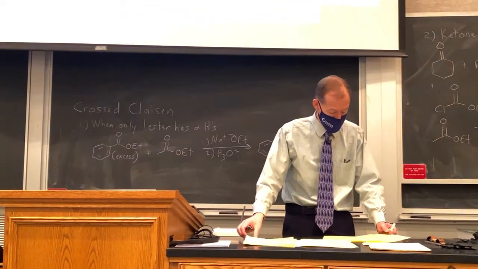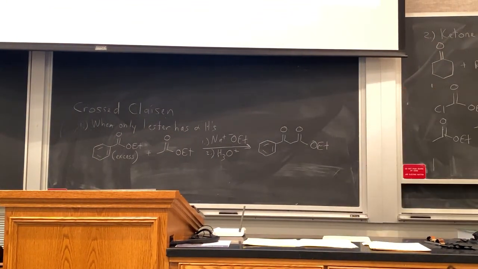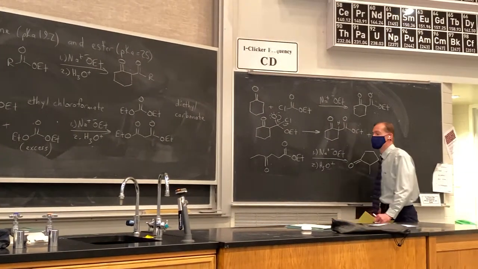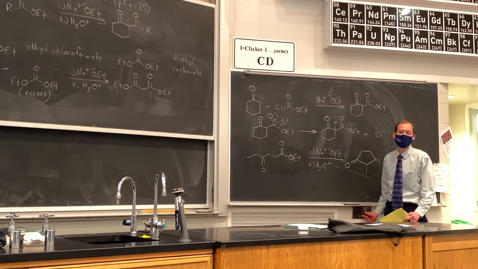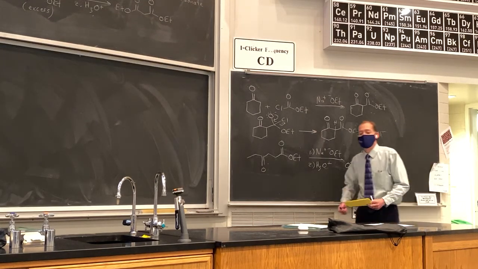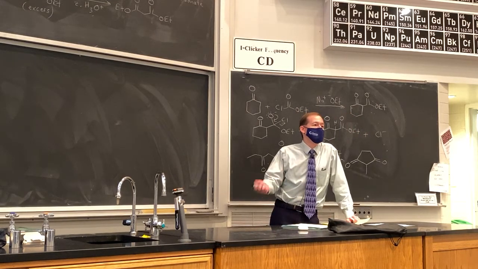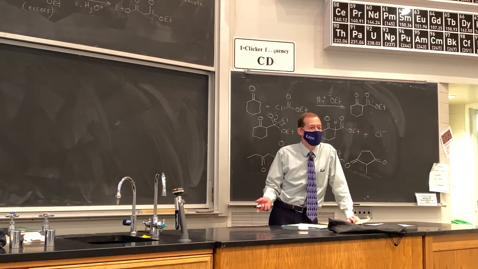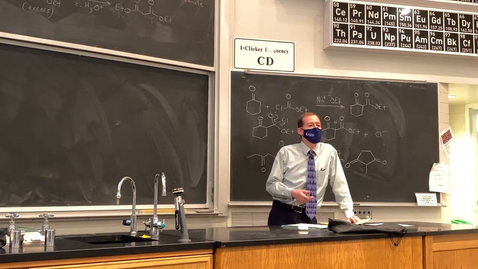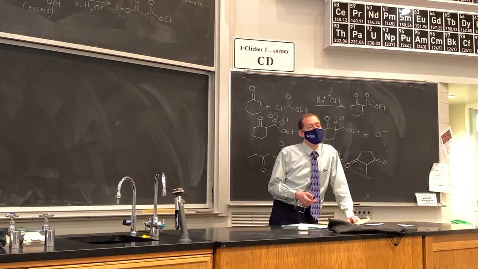Okay, so let's talk now about a reaction called the Michael reaction. The Michael reaction is one of the few reactions named after an American. Arthur Michael was a chemist in the late 1800s and early 1900s. He worked at Harvard for a time. And Arthur Michael lived the dream of many men in that he married a wealthy woman.